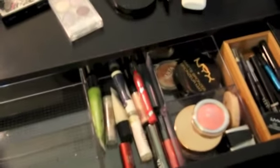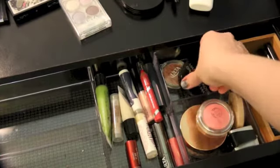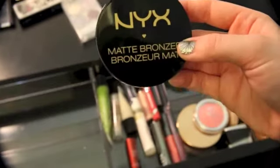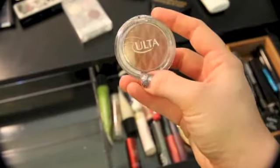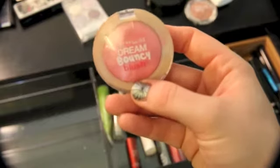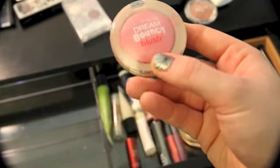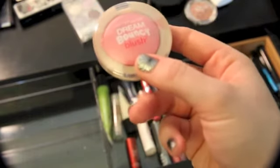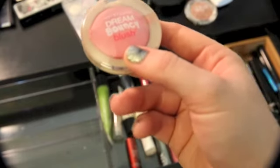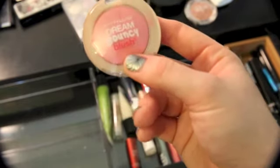Over here I've got blushes, bronzers, and some lip stuff. Like I said, I've been using the NYX bronzer for contour — it's great. I got this free Ulta sun-kissed bronzer, which is nice for shimmer but not very pigmented. The Maybelline Dream Bouncy Blush — this is my second one. At first I didn't know how to use it, so I went to Sephora and asked. I love this product — the pigment is awesome. It's a real pink one that goes on like a cream and finishes like a powder. I also have a little Body Shop blush, which I really recommend — it goes on great, good color, good pigment.